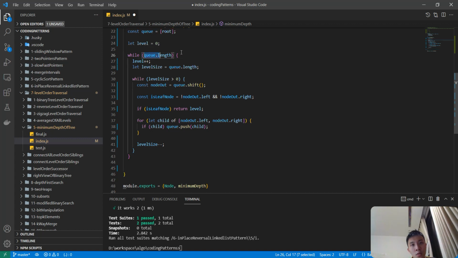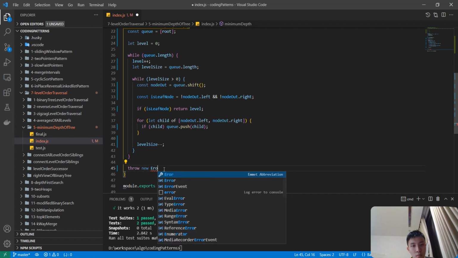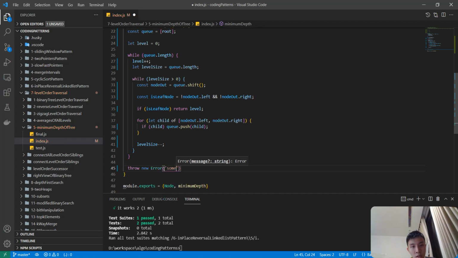It is when the queue size is 0 and we haven't reached this line yet, so something is wrong here. So I will throw an error here, something went wrong, to tell the developer that there's something wrong here.